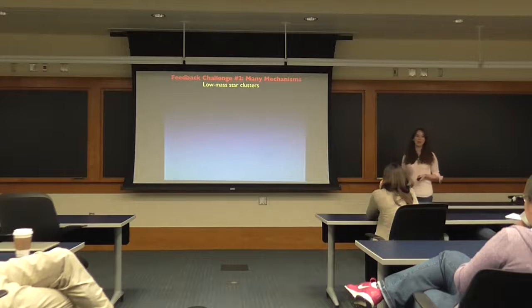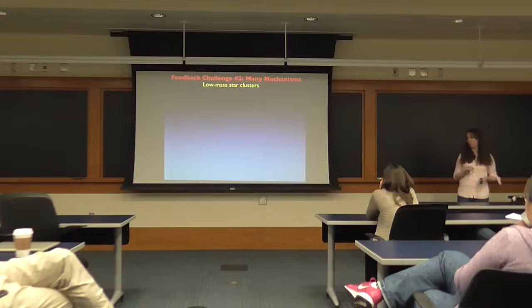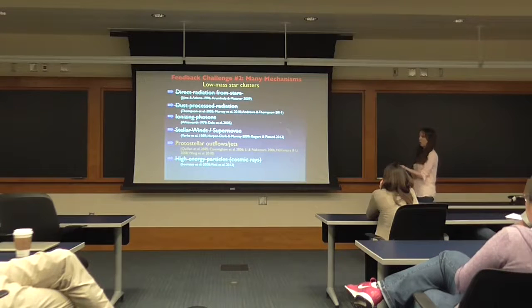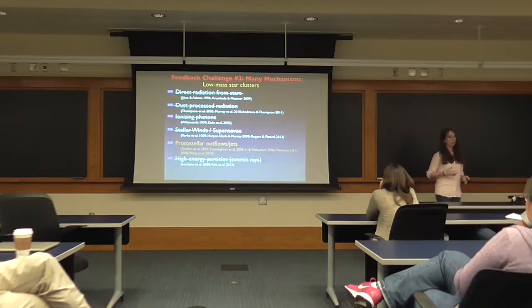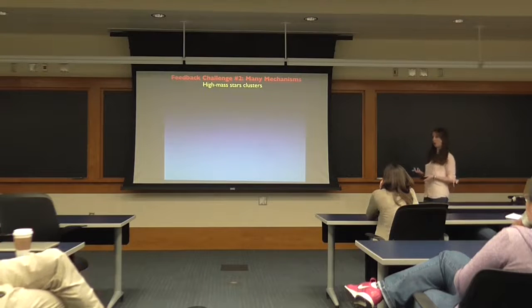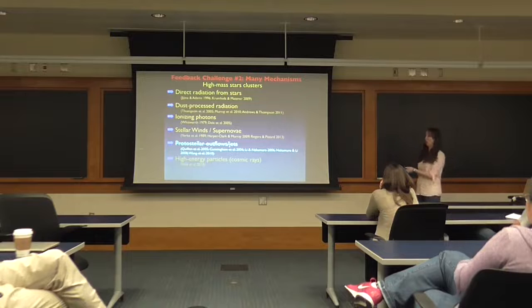So for example, let's say I have a star cluster which has no massive stars, only stars below 5 solar masses. Then all of the mechanisms go away, basically, are not important, and protostellar outflows and jets are mostly what is depositing momentum into the ISM. Now, if I instead have a high mass star cluster, by which I mean you have lots of O and B stars, then all of the other mechanisms are important and protostellar outflows and jets are not.